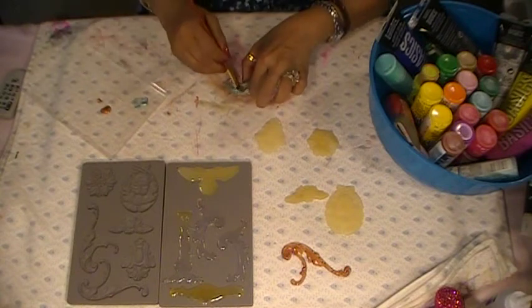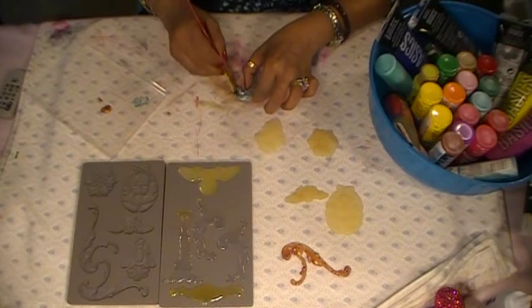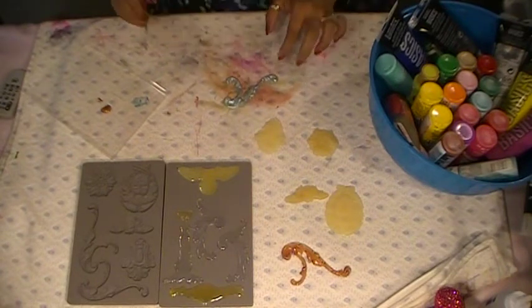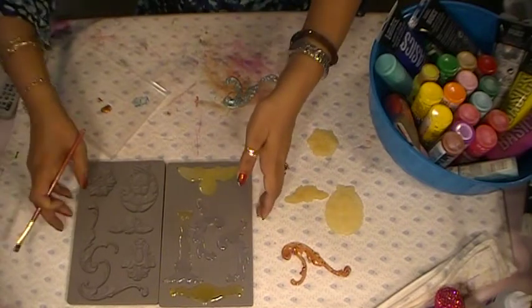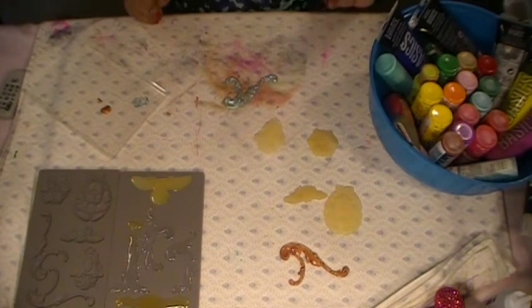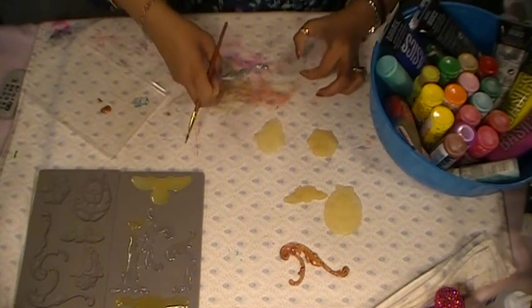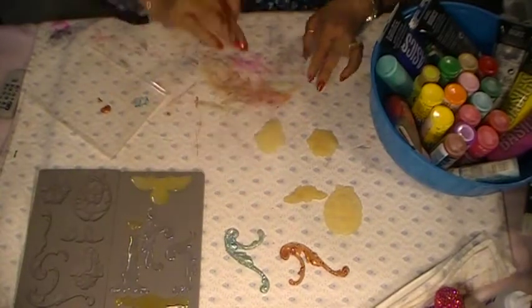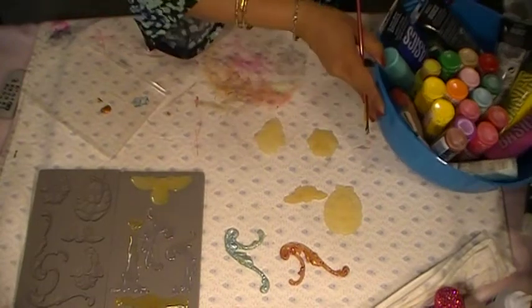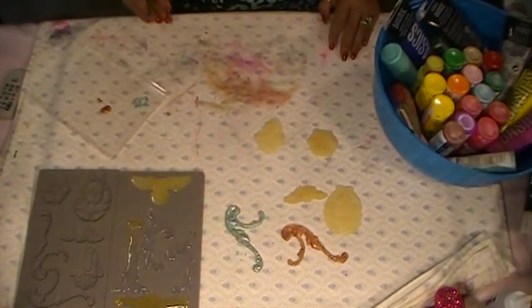I have to make some Easter cards to send out, so I have to get into making those. So we have the blue, we're gonna add some glitter to those. Can you guys see? We got the copper, we got the blue.